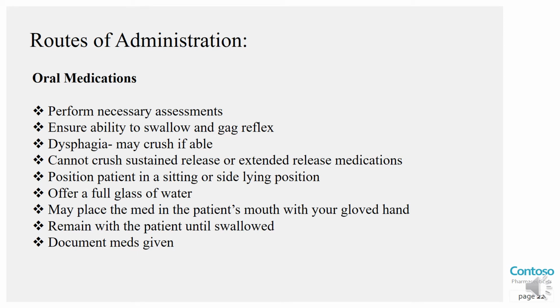When you go to give oral medications, make sure you position your patient in a sitting or a side-lying position so that they are able to swallow and do not aspirate their medications into their lungs. You need to offer a full glass of water to your patient. You can place the medication directly into the patient's mouth with your gloved hand, and you do need to remain with your patient until the medication is swallowed. And then make sure that you document all medications that are given.